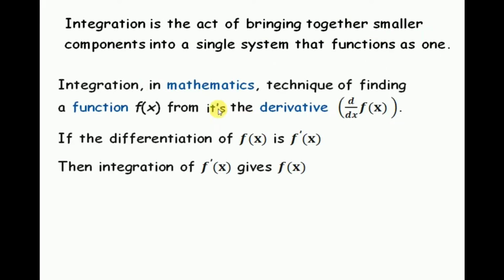In the previous video we talked about differentiation. In differentiation we find the derivative of a function, but integration is just the opposite. We find the function from its derivative. Here you can see in differentiation we find f'(x), that is the derivative of f(x), from the function f(x), but in integration we find the function f(x) from its derivative, that is f'(x). So integration and differentiation are just opposite to each other.